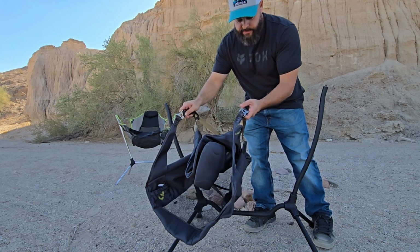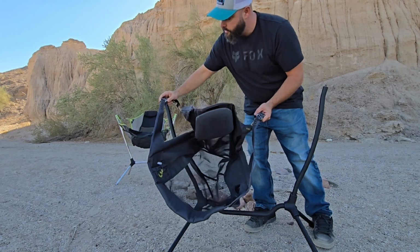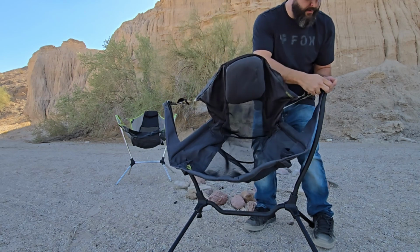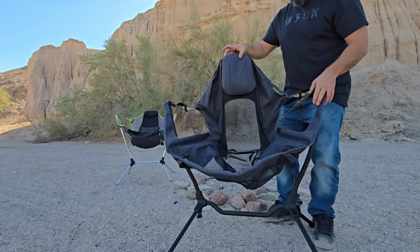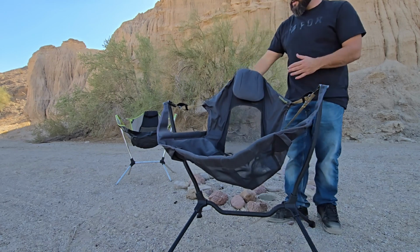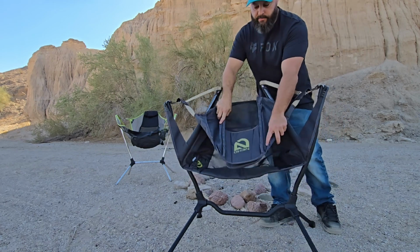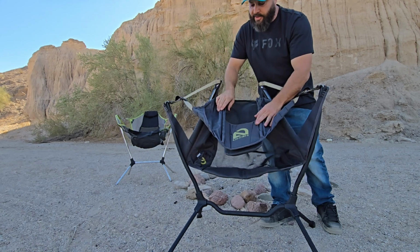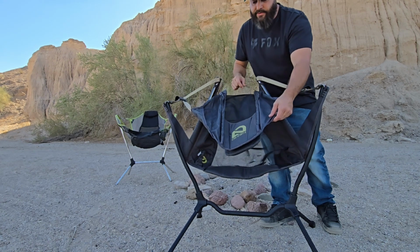You take your top clips here, you slide them over the little knobs or nubs, and they clip in. And the nice thing is with the newer version, there are no support rods in the back. They're already built in. But that also makes this a little less compact, but a lot easier to set up.